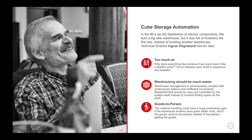He said, 'We are doing things wrong. What is there most of in any warehouse? And that is air. Why are we storing things like dominoes if we could compress everything and put it together in a cube like a Rubik's cube?' It would be much more efficient and we would use the space much better. And the whole idea of getting the goods to you instead of going to the goods — that was the main principle of AutoStore. We quickly found out this was not only our problem but a problem the same all around the world. So we figured that we should become a robotics company.